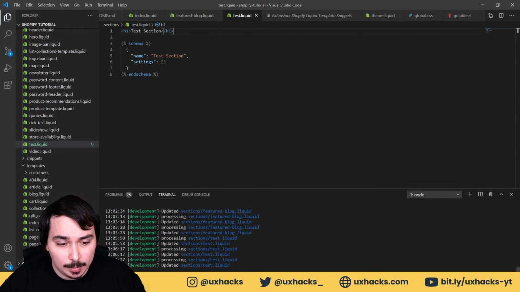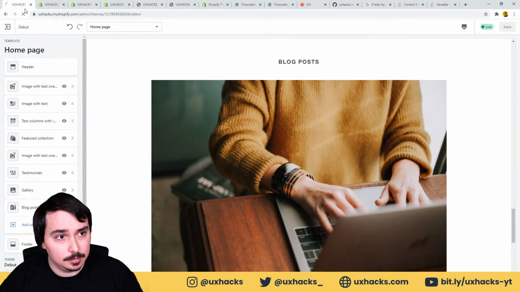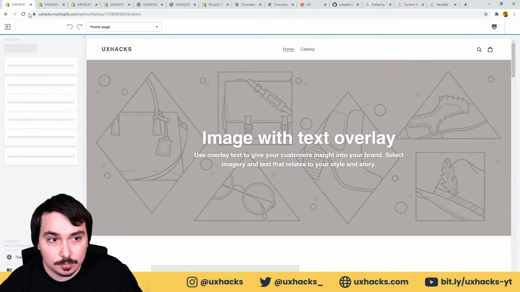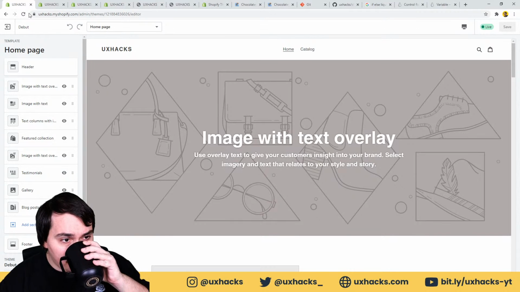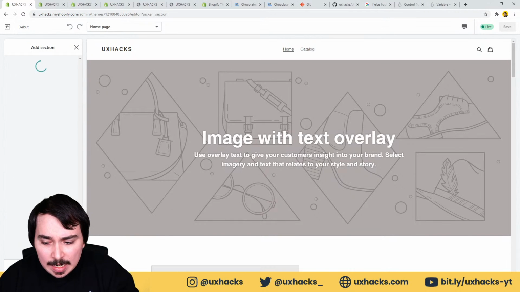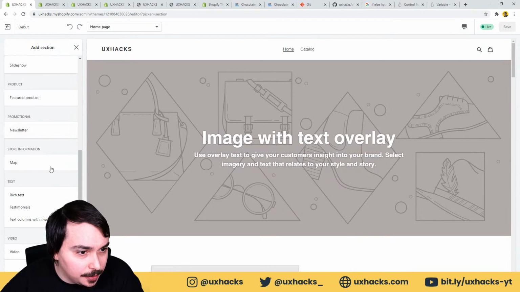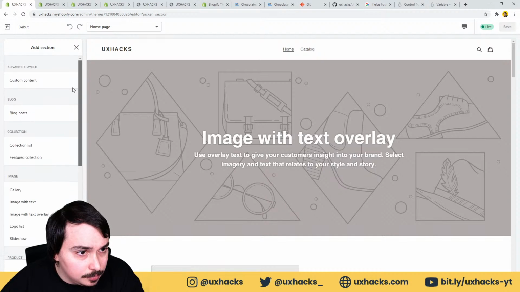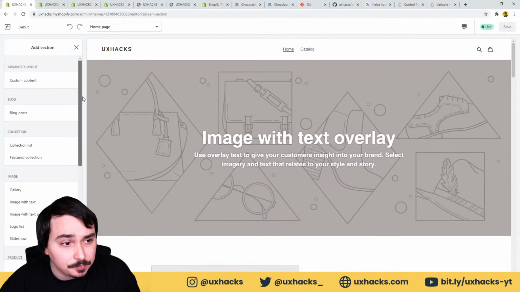Again, that pushed up to our theme. Let's go into our backend, refresh there. Now, if we click add section, we should be able to see a test section somewhere. And we're not seeing it, which means that we must have missed something here.